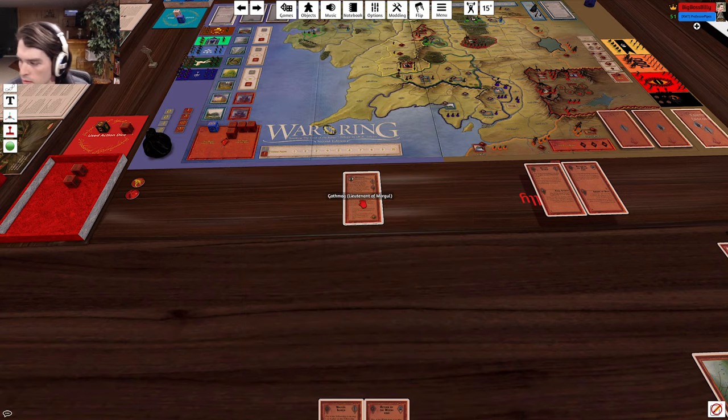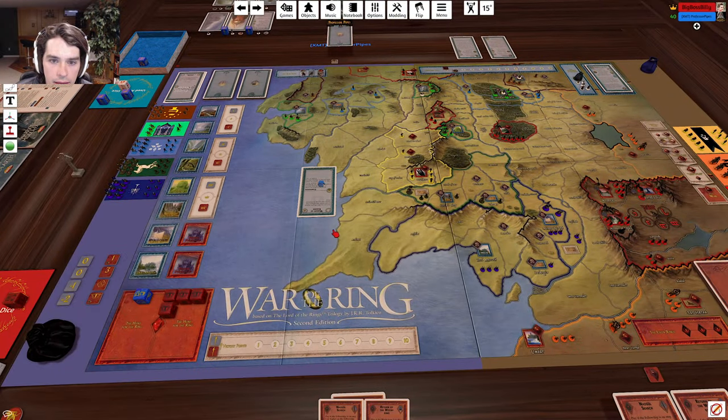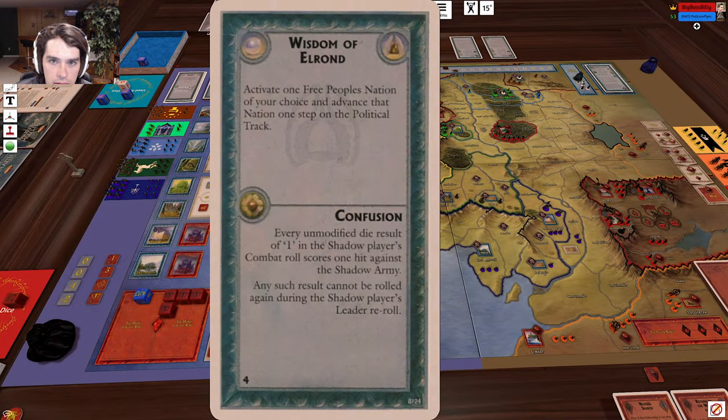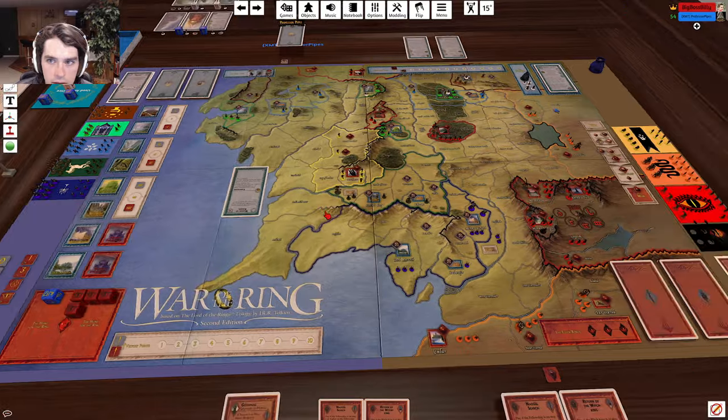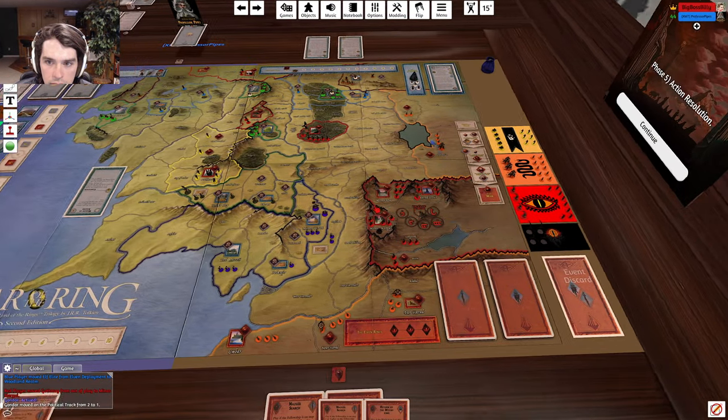Okay. I'm gonna use this to play Wisdom of Elrond. Activate one Free People's Nation of your choice and advance that down one track. So I'm gonna activate Gondor. Okay.